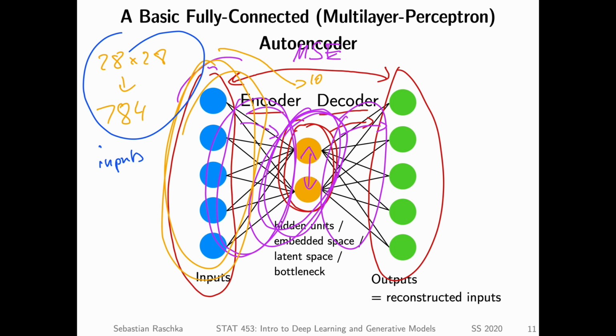And then we go back to 784 pixels. And then for each pixel position, we would minimize the mean squared error between the input and the output. For example, if the normalized pixel value is 0.1, and let's say 0.3 here, then we also want to aim for 0.1 and 0.3 and so forth. So we would minimize the distance between each corresponding pair of pixels. And that is an autoencoder in a nutshell. I've also prepared code examples, and at the end of the lecture we will see how we can implement that in PyTorch. It's actually super straightforward because it's very similar to a multilayer perceptron.